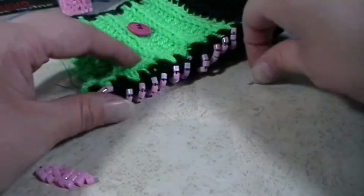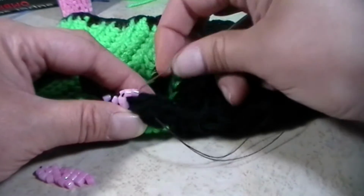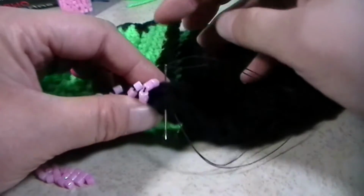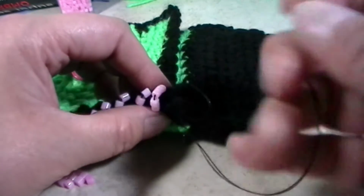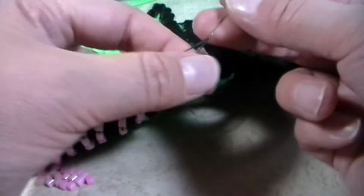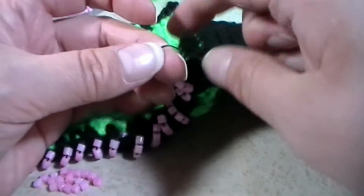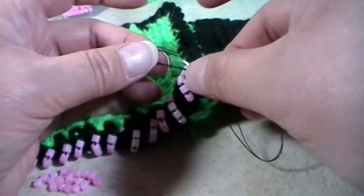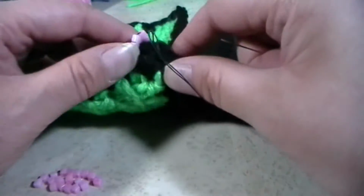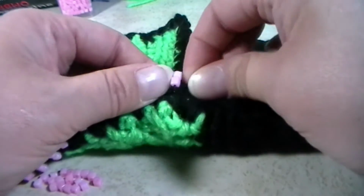Now I don't have enough thread on my needle, so I'm going to fasten off right here. And to fasten off, I'm just going to go back into those stitches like this, and I'm just going to go through that loop, hold my thread, and then close that loop, and then go right through the next loop and close it off. And no one is going to be able to see that. And then I'm just going to go through some stitches like this.